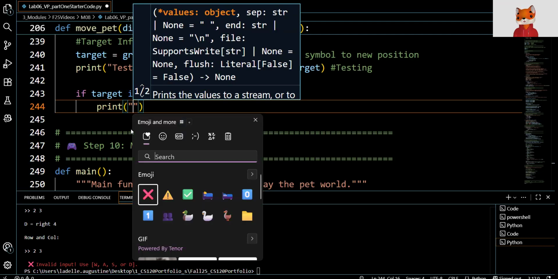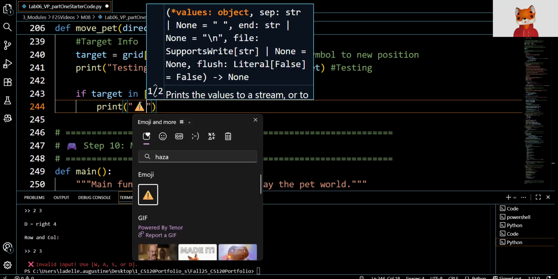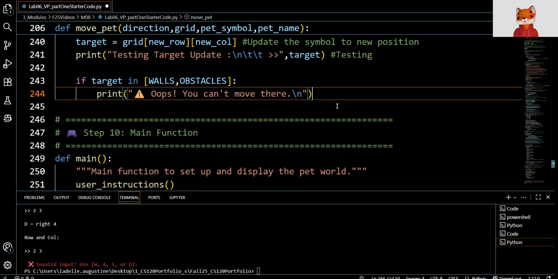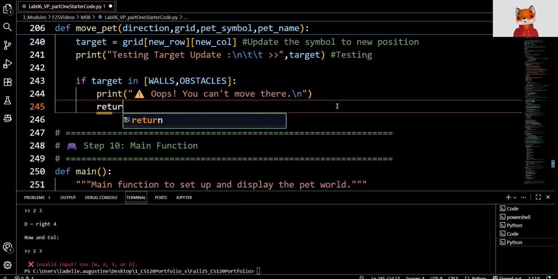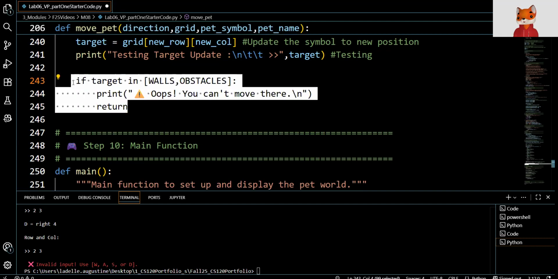And again, you know me, I kind of like images, so we're just going to do oops, you can't move there, new space. And then we're just going to use our return keyword to return out of this if statement.